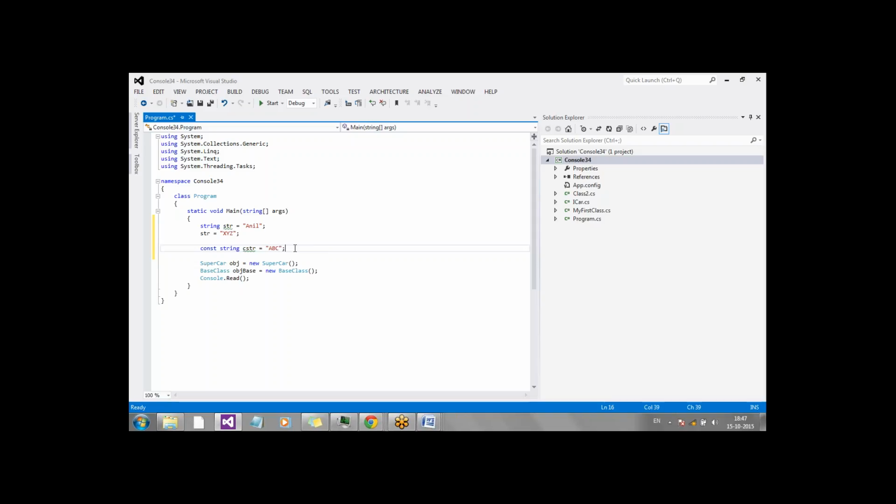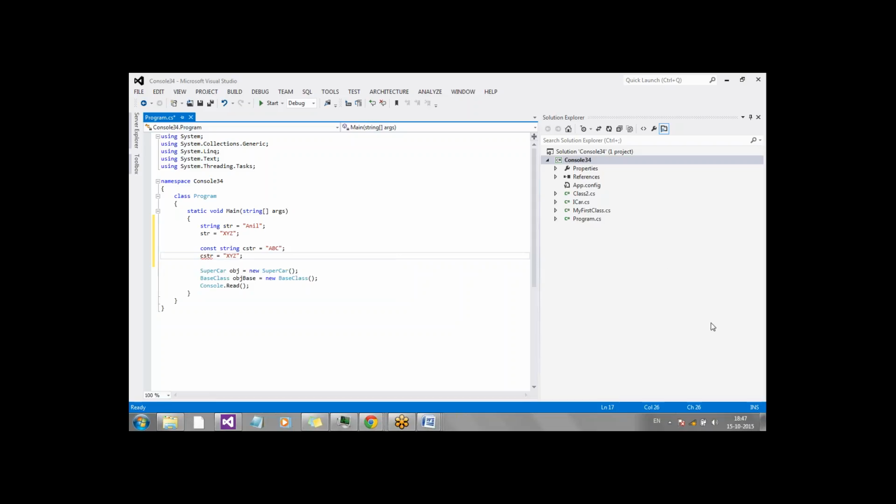ABC, and now if you see, when I try changing the value of cstr to XYZ, it will throw an error. Is it throwing an error? What is the error it's throwing? The left hand side of the assignment must be a variable, property, or indexer, right?